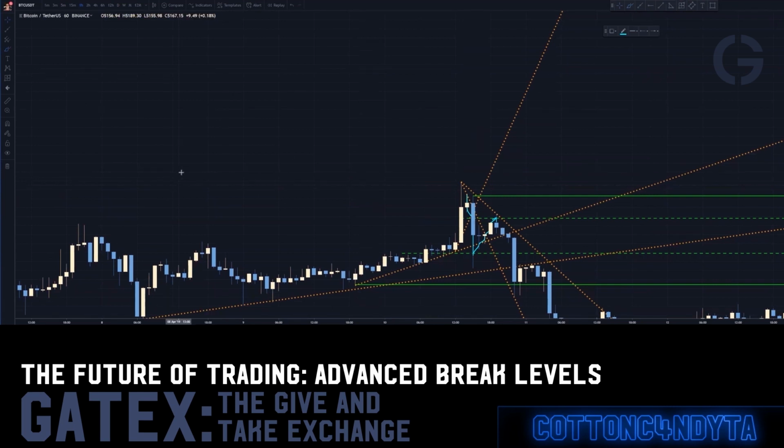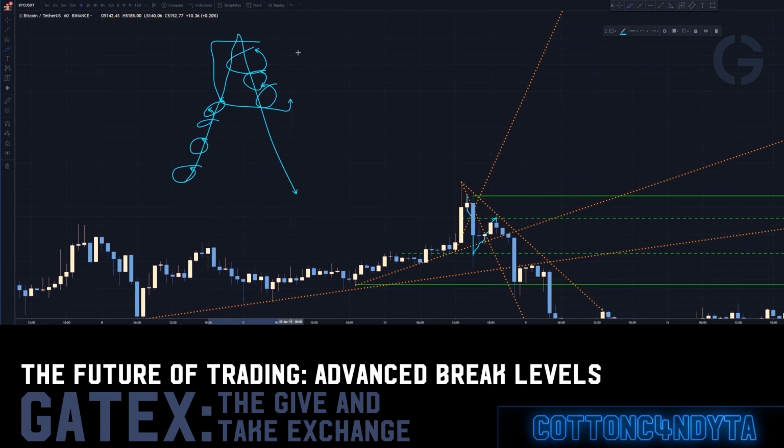You have two sides to this move. You have the up and the down. People traditionally will stop out on this side of the move. That's incorrect. You stop out on this side of the move, because this right here will show you if the move is failing or not. You're just basically stopping out on points of reinjection where other people are going to reinject fractally. Because on this side, you have, okay, I'm buying here because I expect the move to go up, therefore I want to stop out here, therefore equaling a trailing stop, which is flawed.